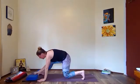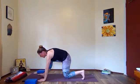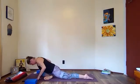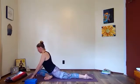Hinge back. Walk your right foot over to your left wrist and then drive that right knee down. Push the top of the foot into the mat. Look over your left shoulder. Make sure that your hip and your ankle are aligned and your foot's not like a sickle. It's pointing directly back. Look over your right shoulder. Good. Stay lifted. Into a tiny little back bend.